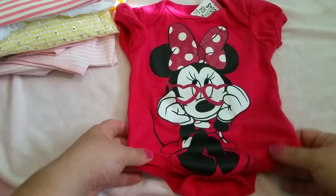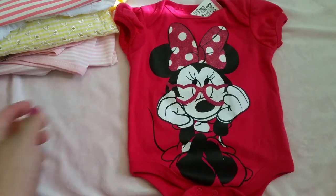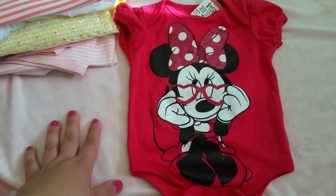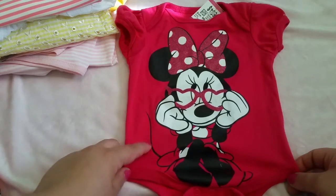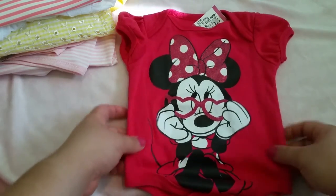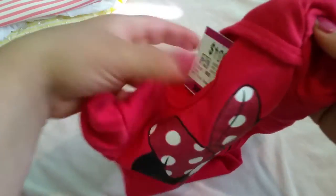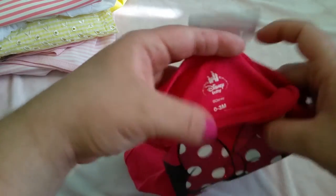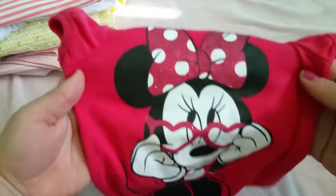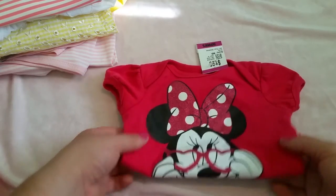The last thing for the girls was this Minnie Mouse onesie. It's like a magenta color and it has Minnie Mouse wearing some heart glasses. It's super adorable — I love how her bow and the glasses are kind of sparkly. This one also had the purple tag, so 50% off $1.99. It's by Disney, zero to three months, so it'll mostly fit Frida. She'll be wearing this for any Disney Monday we get to have soon.